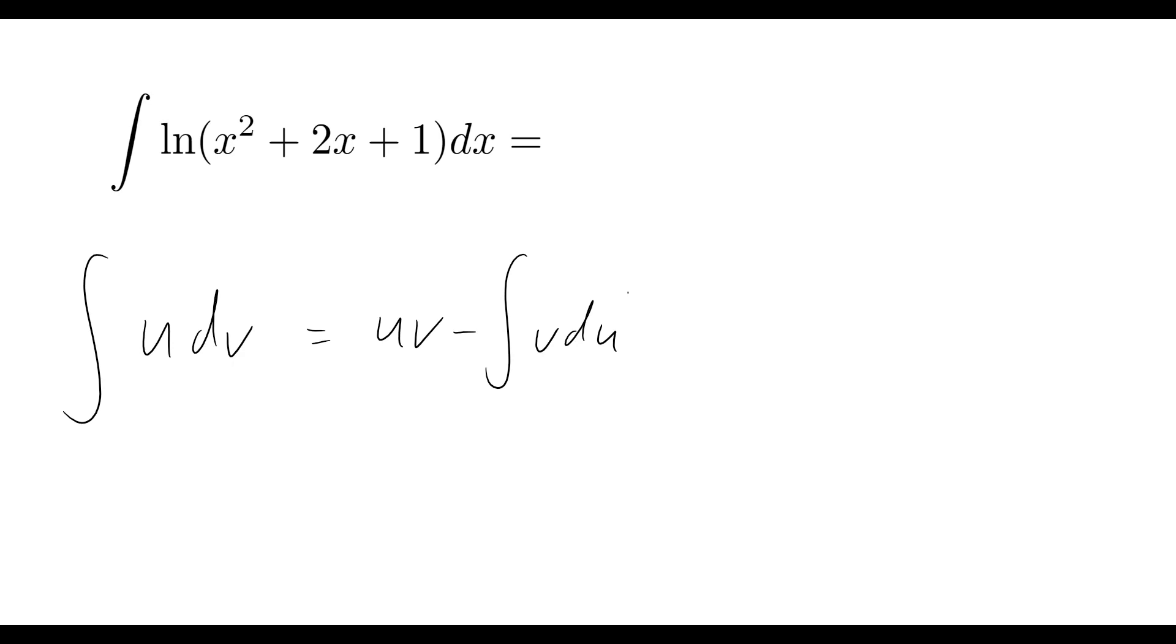Let's be really careful in how we are defining our u dv and v du terms. So we know that u is picked based on our LIATE acronym here. So that stands for logarithm, inverse, algebraic, trigonometric, and exponential. Whichever one of these appears in your actual integral, that's what you're going to set as u. And for us at the moment it looks like we've only got a logarithm term in there.